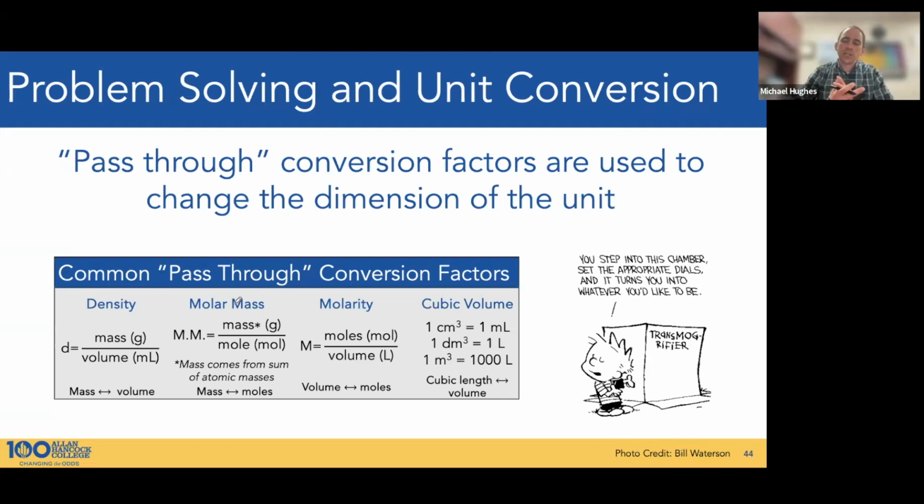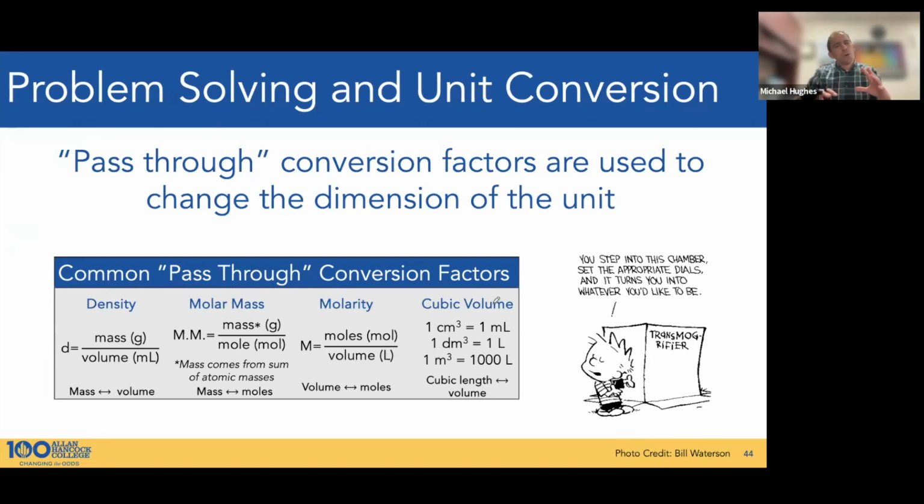And then finally, as mentioned when we were discussing units in the first video, we don't have an SI volume unit, we have cubic volume, but we often use liters in our measuring. And so this relationship is very handy, the cubic length to volume relationships. These conversion factors are ones that are worth knowing. There's 1,000 liters in 1 cubic meter. We've already discussed that 1 decimeter cubed is 1 liter, and 1 centimeter cubed is 1 milliliter. These conversion factors help us go from units of cubic distance to volume in liters, and those can also be very handy pass-through conversion factors.